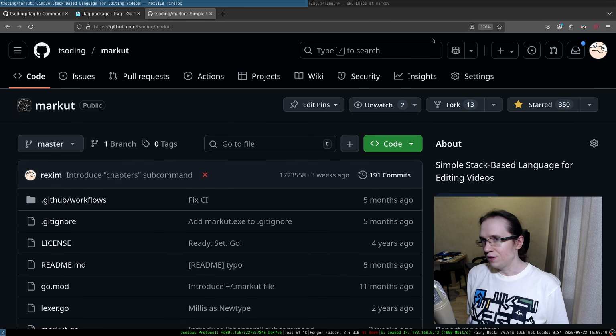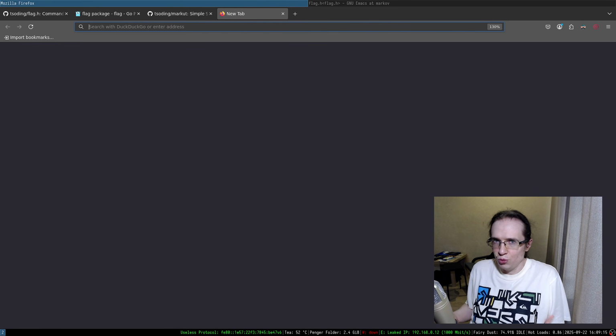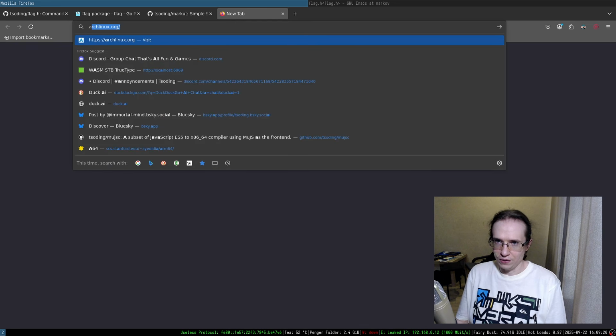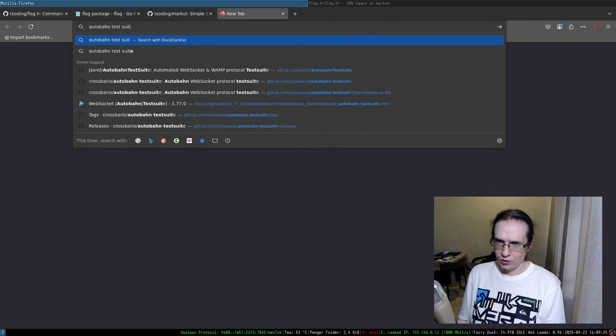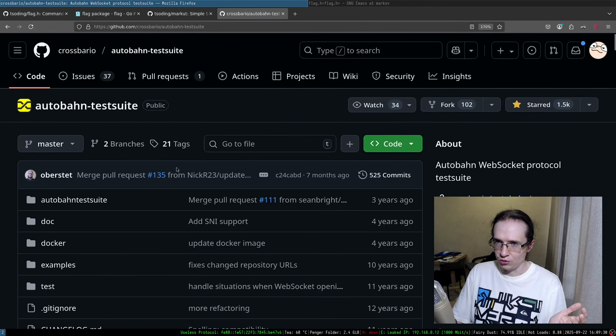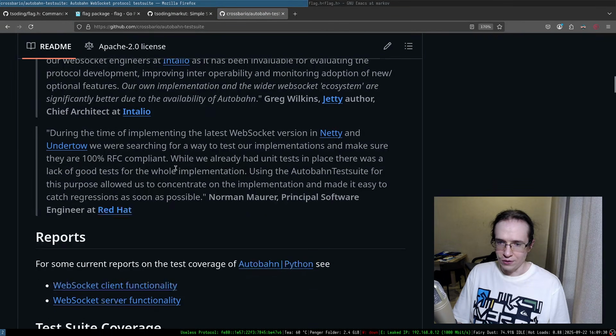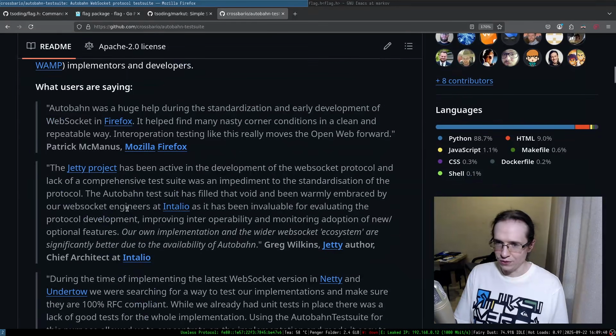Places like governmental organizations. Well, we ourselves, when we were implementing WebSockets, encountered such a thing, which is the Autobahn test suite. It's a test suite written in Python 2, and they do not plan to rewrite it because it's too much effort. So the only reliable way to run this entire thing is in a Docker container, right? Because nobody properly supports Python 2.